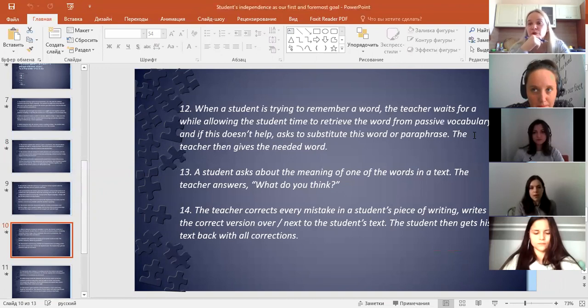What's the difference? Which is more independent, or which contributes more to independence? Just underlining? Yeah, just underline. It's more difficult. Because why? Because the student needs to brainstorm all the spheres, a wide range of language. Yeah, they need to research. Maybe if they have time, if it's homework, for example. But they need to decide themselves what kind of mistake it is.